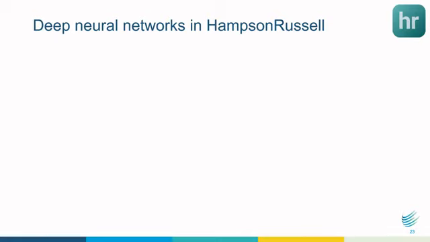As you might notice, machine learning or neural networks become more and more popular every day. And deep neural networks are considered the most advanced neural networks. Basically, there are two ways to run deep neural networks in Hampson-Russell: Emerge DFNN, which is just the name of a model, Emerge in Hampson-Russell, Emerge DFNN, deep feed-forward neural network, and GOI CNN. Again, GOI is the name of a model, and CNN is convolutional neural network.